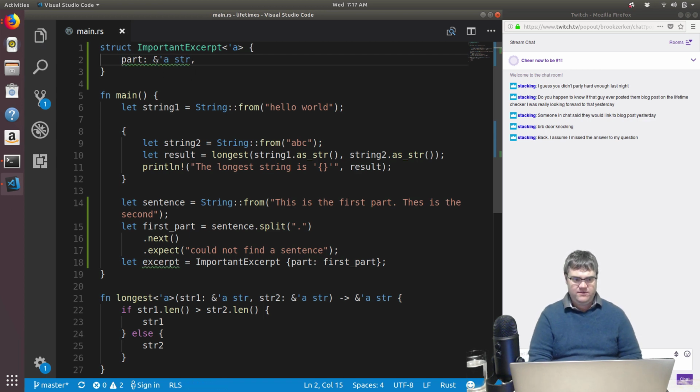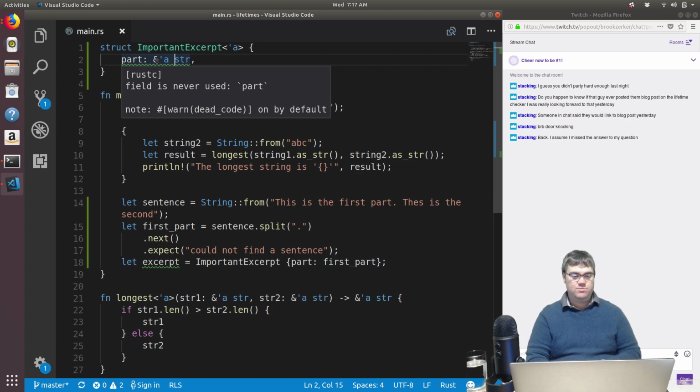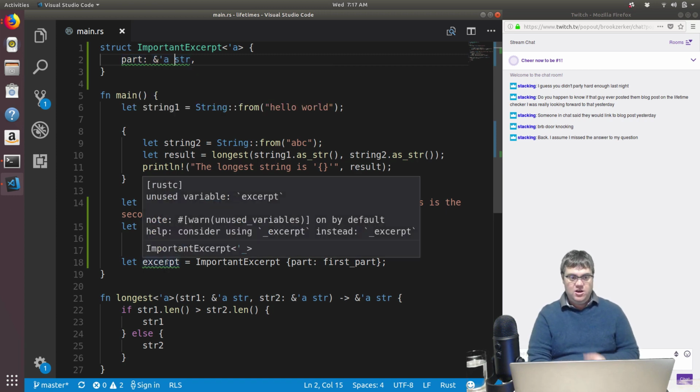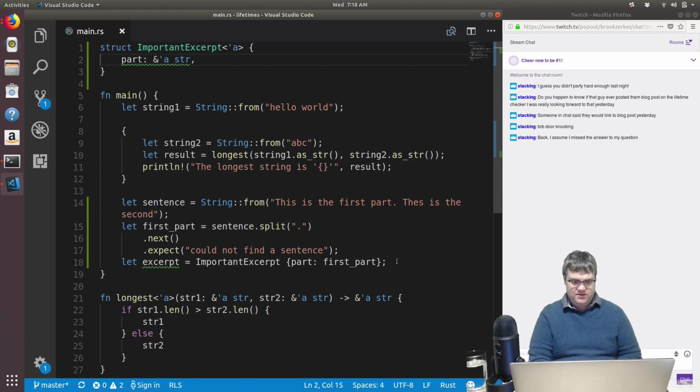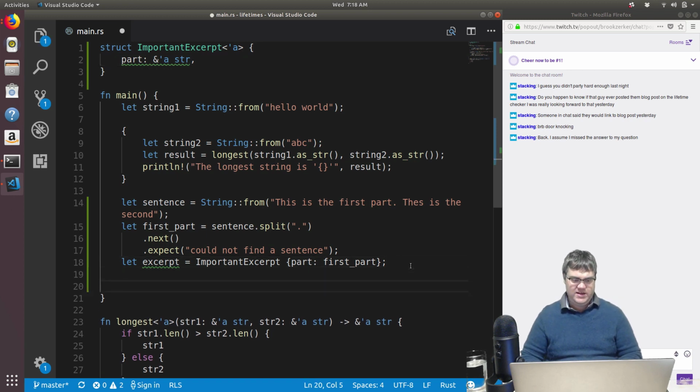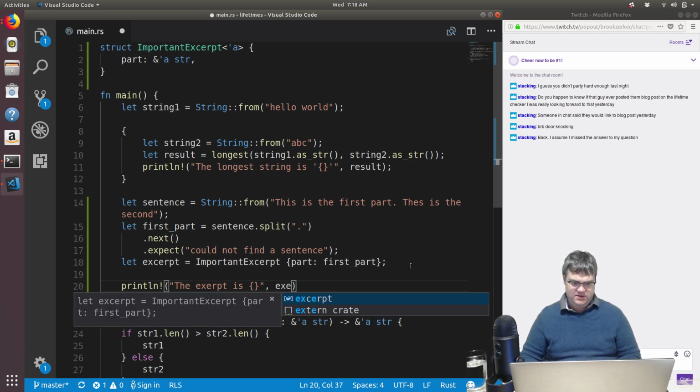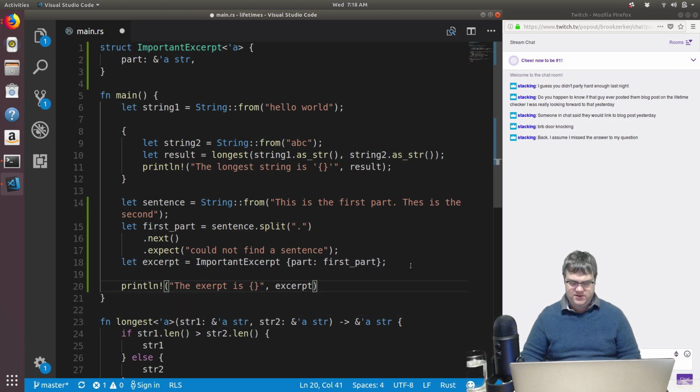If I hit save, field is never used, part and excerpt is never used. So this works then. So we can now print line and say the excerpt is, and we can put excerpt dot part, right?